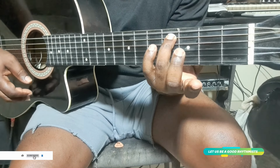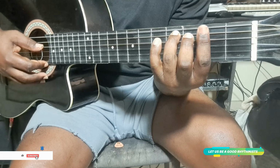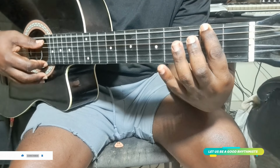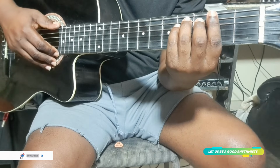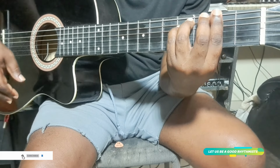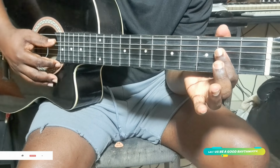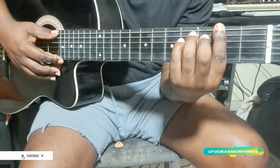If you want the full position, you put this one on the 5th string, and this pinky comes here, and then this low end comes here. So you play all of them like this. So this is F sharp minor. You are in the key of A major, and then you go to the F sharp minor.